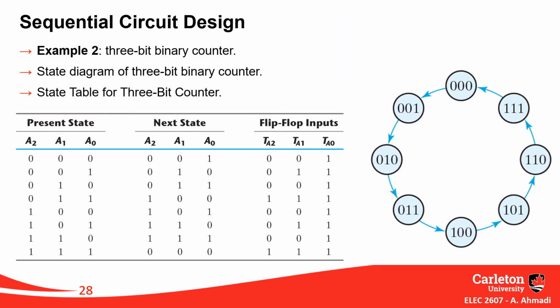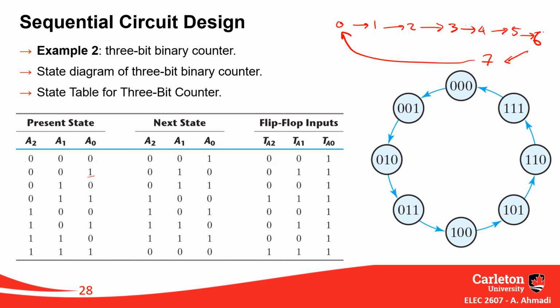Another very popular example is counter. When you have a 3-bit counter, for instance, counters are circuits which count binary numbers. Let's say if I'm talking about a 3-bit counter, for each input or each clock cycle it counts up value 0 to 1. So you have 0, 1, 2, 3, 4, 5, 6, 7, and when it's done, it goes back to value 0.